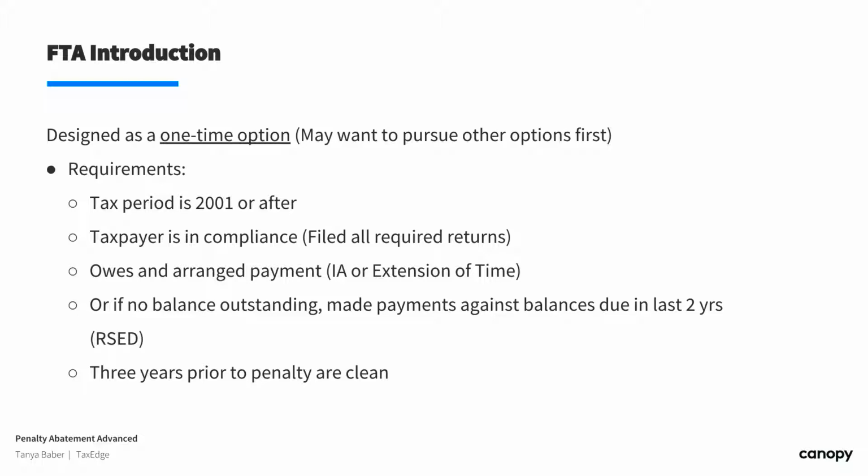The idea of it being kind of a reward for good behavior is that you have to prove that you are behaving well as a taxpayer. You're not getting hit with these penalties for 3 whole years prior to the date you're asking for. So that's the idea of that. And it used to be, this is another change, that you could have some, but now they changed the rule in the Internal Revenue Manual to be 0, literally 0, 0, 0. So it cannot have any failure to file or failure to pay or failure to deposit. Any of the penalties you're trying to get a first-time abate on, they have to be 0 in the 3 years prior.